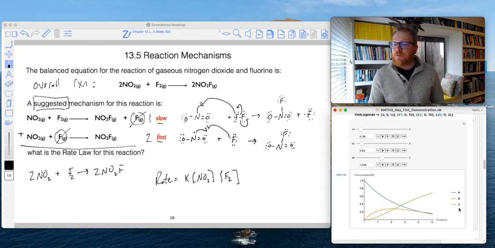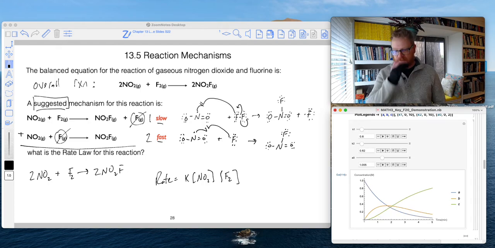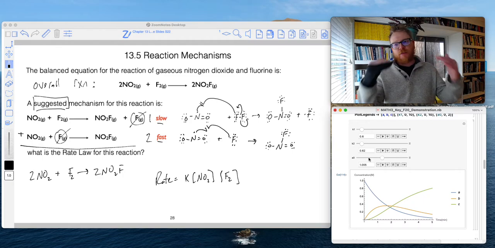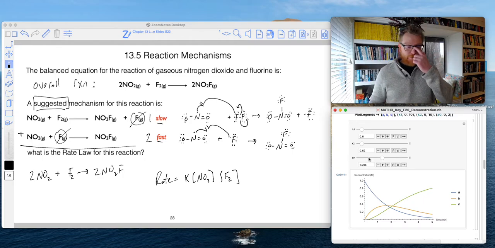Okay? And so now this gets complicated. In this situation where both of these have roughly the same rate constant, so you can see if I make both of them 0.6 and 0.6, it's not straightforward what the overall reaction order is because there's not a clear rate determining step, right? They're both proceeding at about the same rate. And that can happen in chemistry, by the way. It doesn't always have to be one step is slow and one step is fast. It could be that the first step is fast and the second step is slow, or it could be that both steps proceed at about the same rate. That would be a very difficult mechanism to study.